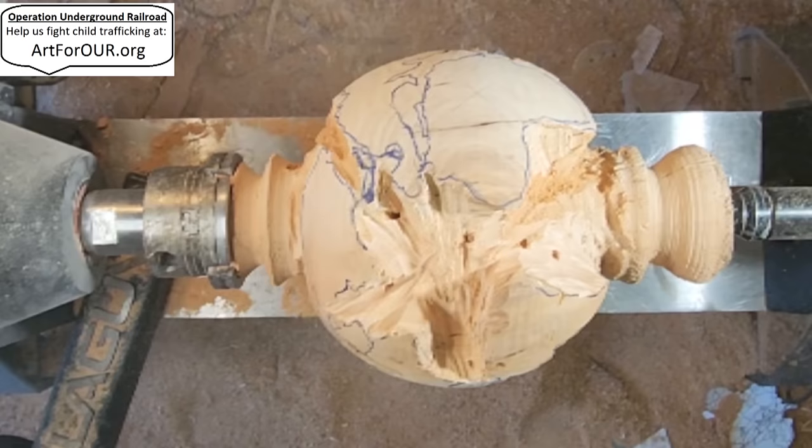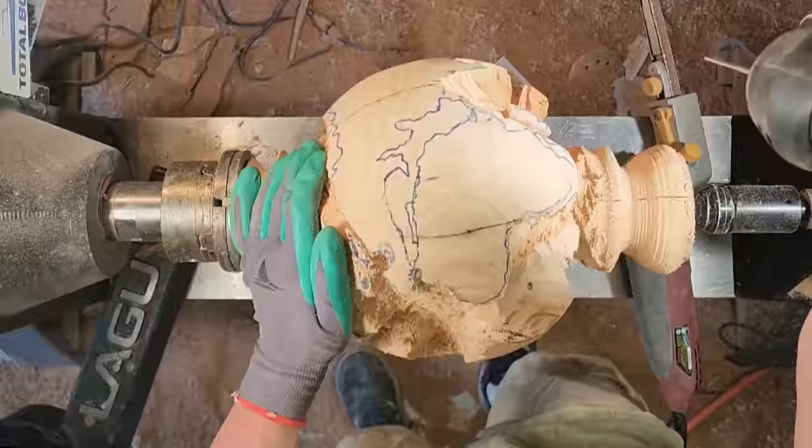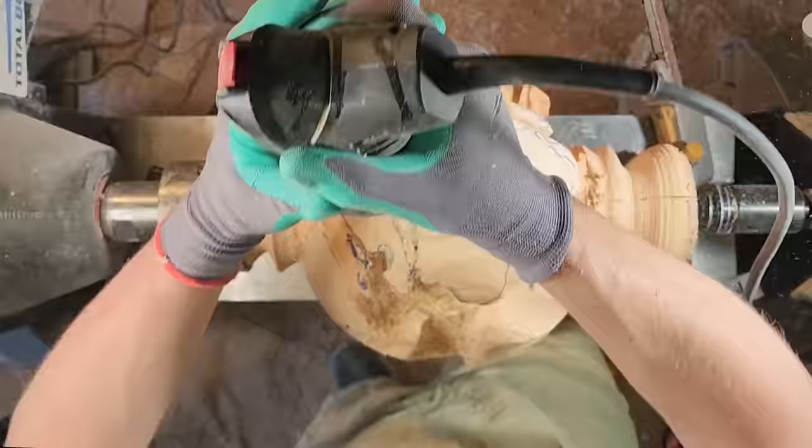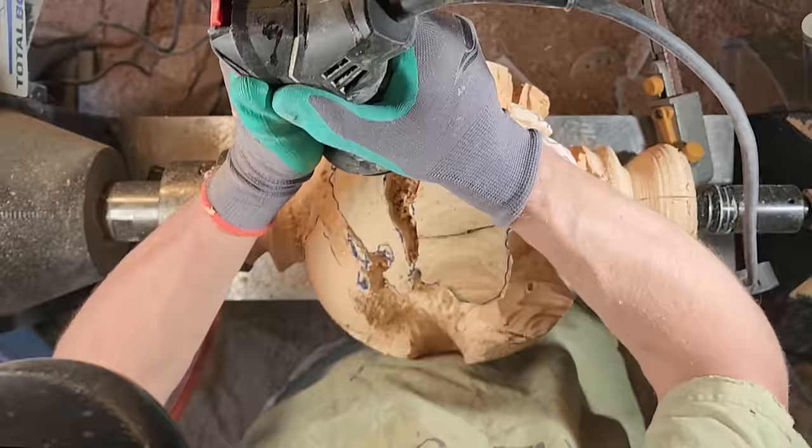So anyway, you live and you learn. I think I say that every project. Definitely will be doing this again. This was quite a learning process. And the end result is one of my favorite projects so far.